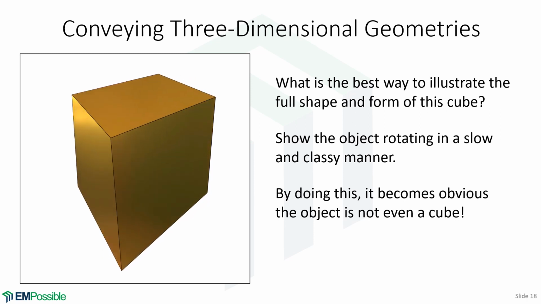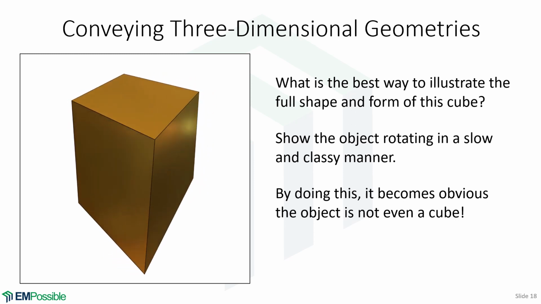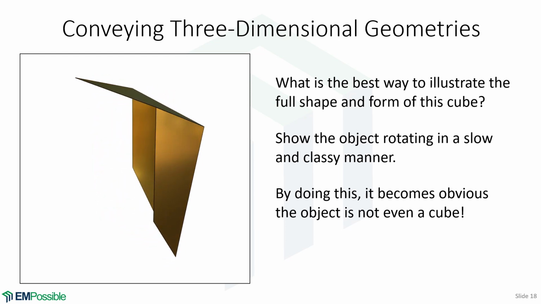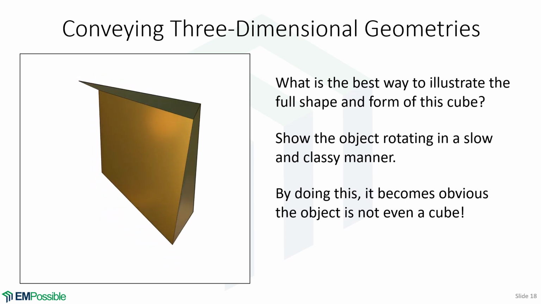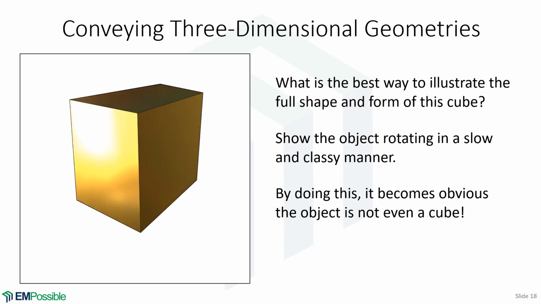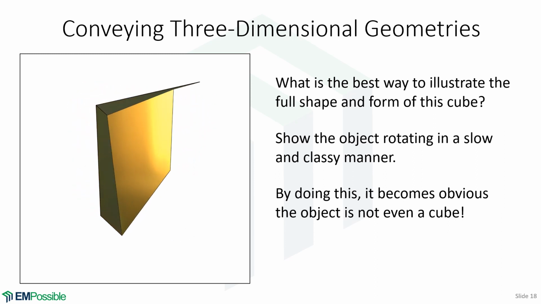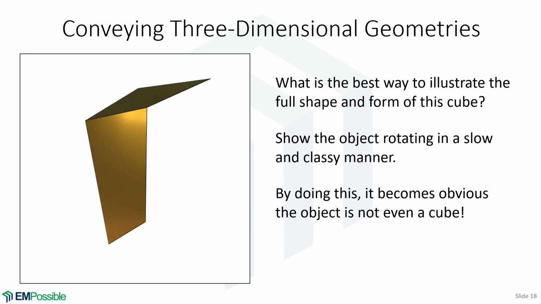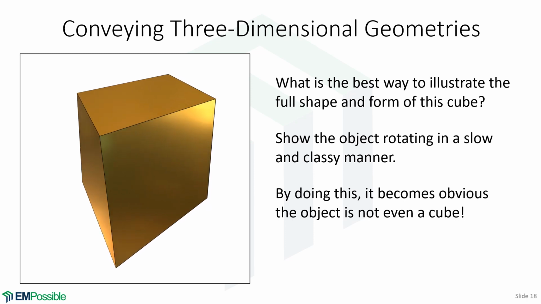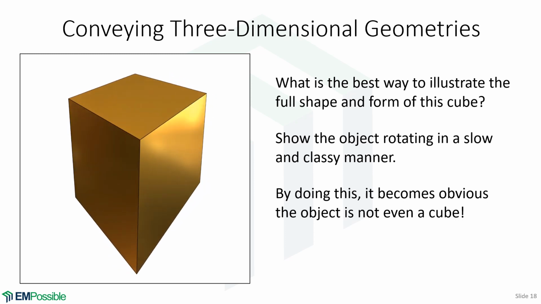So for three-dimensional things, I love to have orbits, particularly orbiting and angling in more than just one direction. Here it's just spinning around its z-axis. If we can do a little bit more complicated rotations there, it'd be even more clear what that is. So when the geometry is really important and not obvious, always, always, always, I incorporate some kind of orbit.